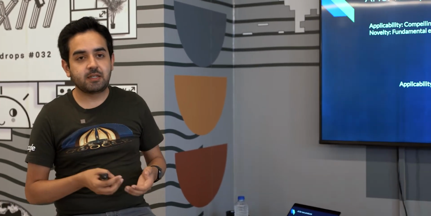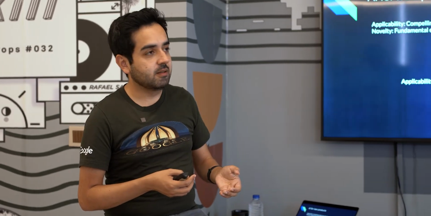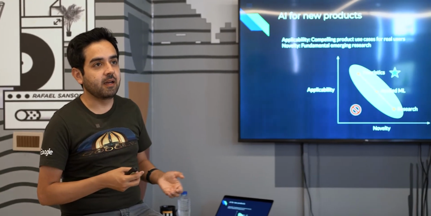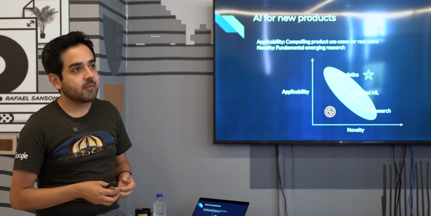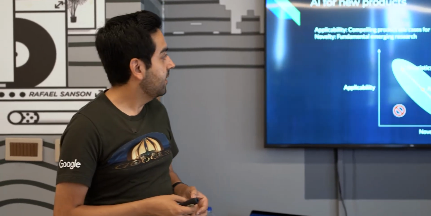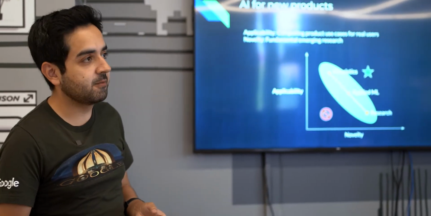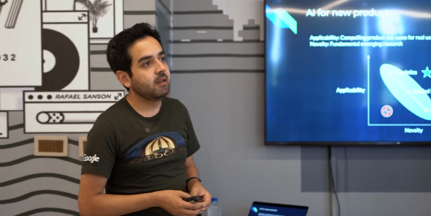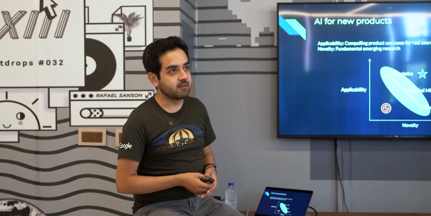So ideally, you want to build something which is very novel and very applicable to the product. But on a practical level, that doesn't happen very frequently. A lot of times you start with some heuristics, which is like general AI, that makes your product smart. As you grow your expertise and your resources, you get to work on applied ML, where you actually have a more sophisticated algorithm running your product. And if you have a much larger budget or you are a research organization, then you can do some fundamental research, which is very novel stuff, but doesn't have end product applications right away.